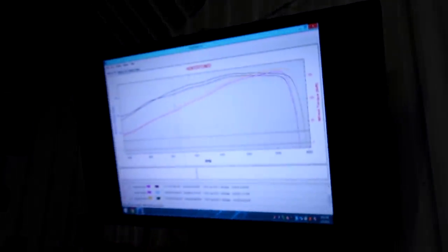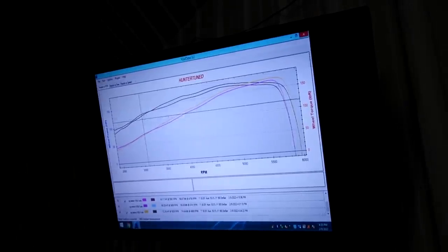Let's find out. I've actually seen a lot of these single cams, they just don't take any timing. They don't really respond to it. So we'll just see. I'm honestly just hoping that it smoothed out the power down low. It actually made 7 more horsepower. It made more power pretty much everywhere above 3 grand. Below 3 grand it lost, and that could have been a fluke, kind of right where I floored it.